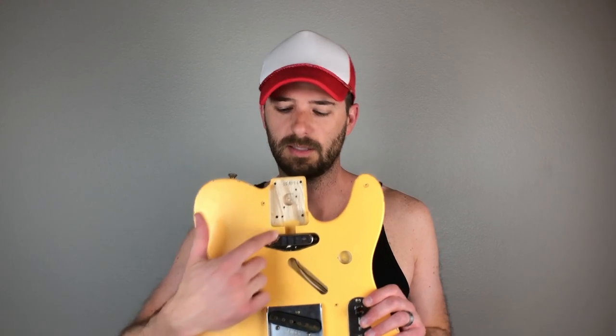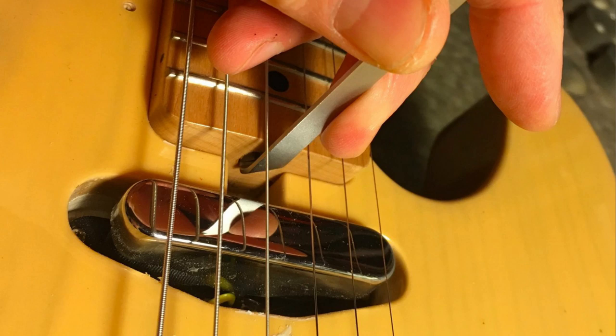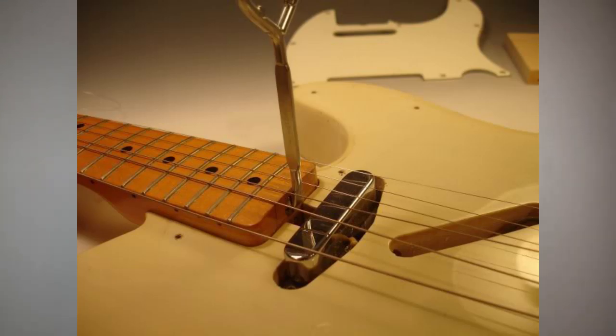With the vintage Telecaster, the adjustment at the heel is actually pretty easy. So here's the Road Worn Tele body — I don't have screws in the pickguard at the moment, so I can take it off pretty easily. Now we have this little cutaway inside the body right at the bottom of the neck. If you take off this vintage Tele pickguard — it only has five screws — you can essentially use a 90-degree screwdriver or a paint can opener to put in there and adjust the truss rod. You'll also notice the neck pickup does not come out with the pickguard on a vintage-style Telecaster, so it stays put. Just take the pickguard off, do your neck adjustment, and put it back on. Done.